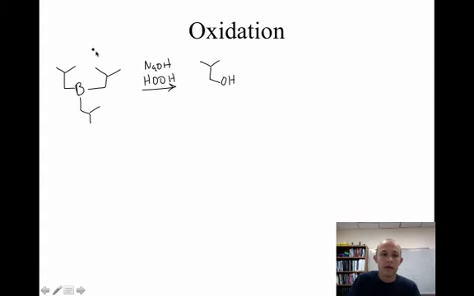So notice that what we've done is we've gone from an alkene, we hydroborated it to get this product, then we oxidized it to get this product, so we added a hydrogen to the more substituted carbon, we added an OH to the less substituted carbon. So let's look at the mechanism of this step.